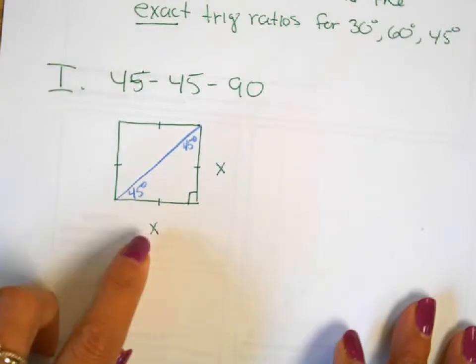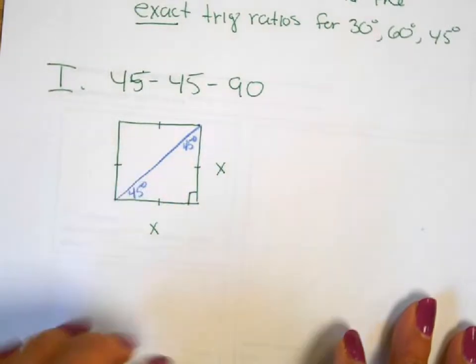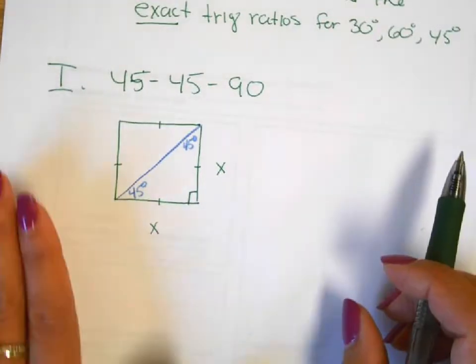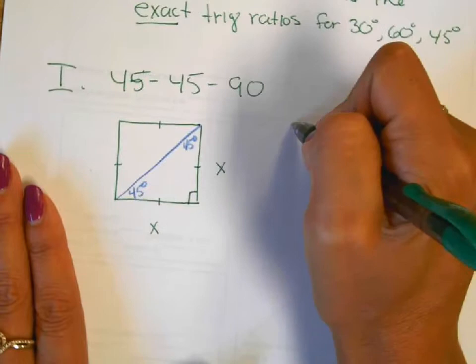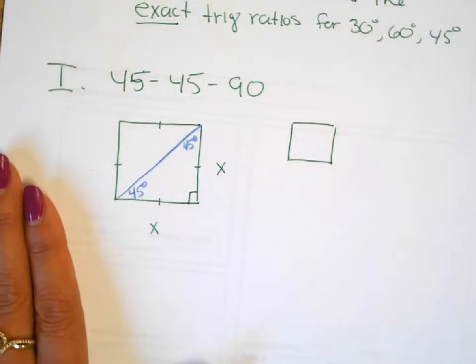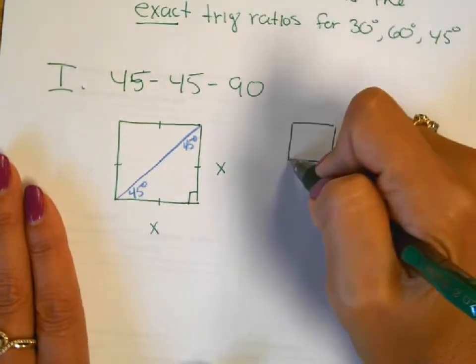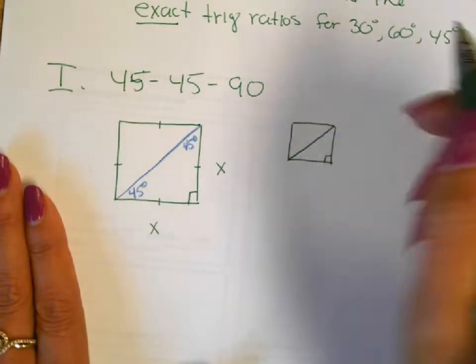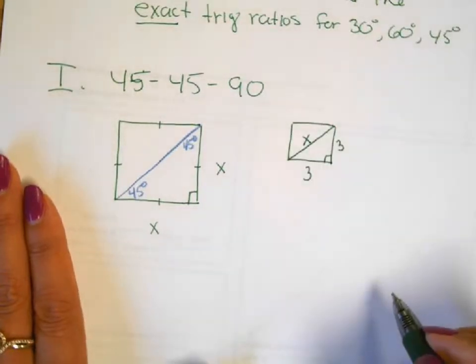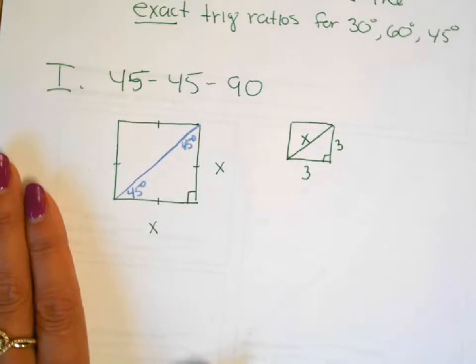Do you remember the shortcut to get from the legs to the hypotenuse? Everett? It is not 2 square root of 3. But try though. It has a square root in it. Let's do one and see. You just have a poster. If you were in my geometry class, your eyes probably went right over there to look, because we looked at it all year. But we're not there yet. It's not for trig, it's for geometry. You need them though. You're going to have them in your notes. Hard to remember. We're going to put 3's. We're going to do one, and then you're going to find the shortcut. He says square root of 3. Oh, he's going to change his mind now.